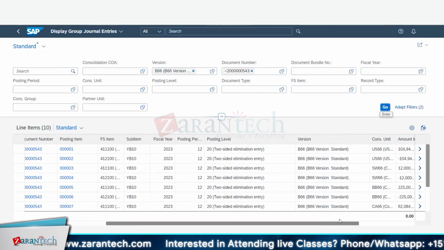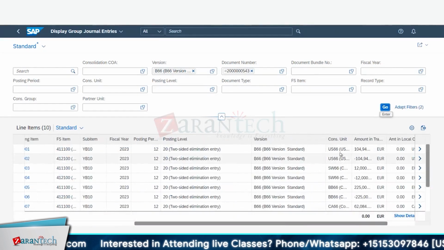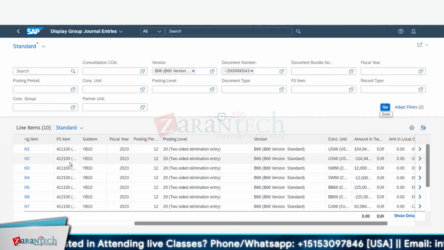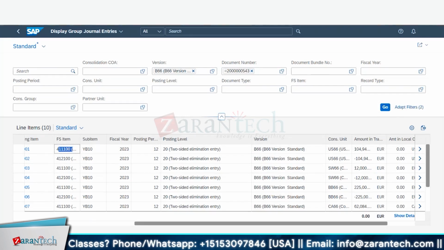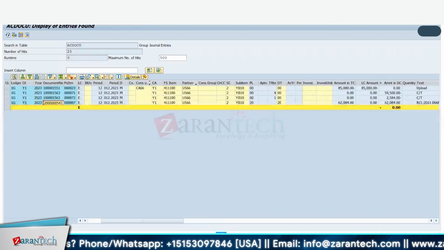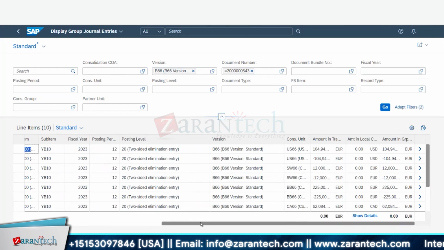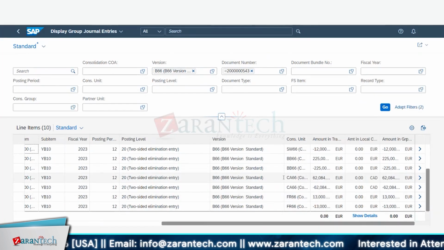In this, you see what the amount is, from which consolidation unit, how much amount is credited and debited with respect to the FS item. In 411100, what is the elimination? To say, for example, here we are seeing from CA66. CA66, it is crediting the corresponding FS item.